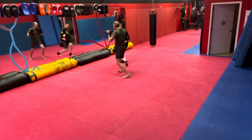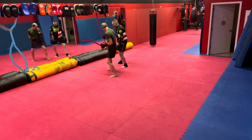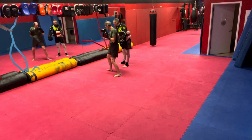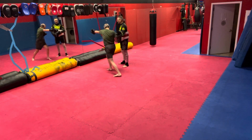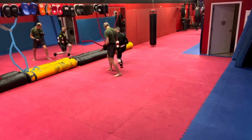It comes from dropping, and your front foot digs into the floor. Your front foot's got to sink. It's not up like this, it's like this, into the heel. Dig your heel into the floor, and your toes are in. Heel dug in, and that's going to connect your hip bone. Drop your weight into your front heel.